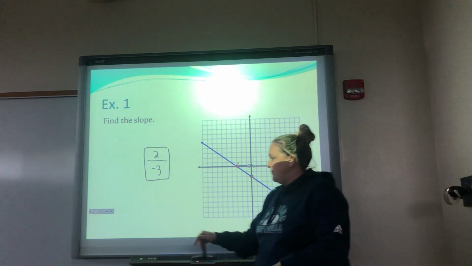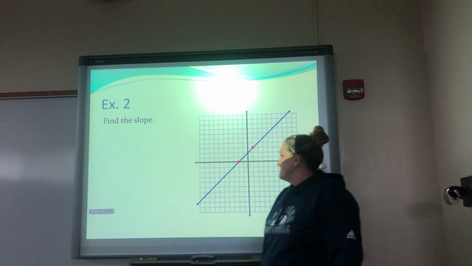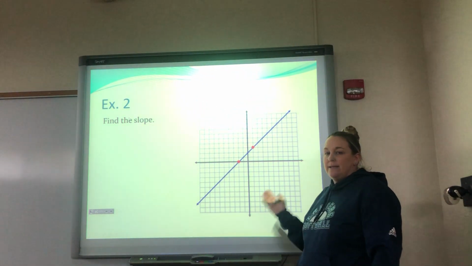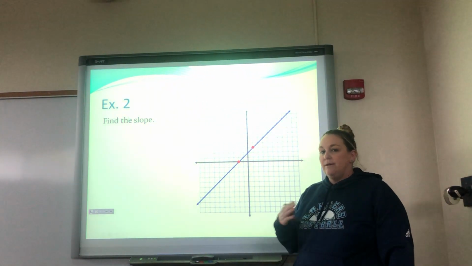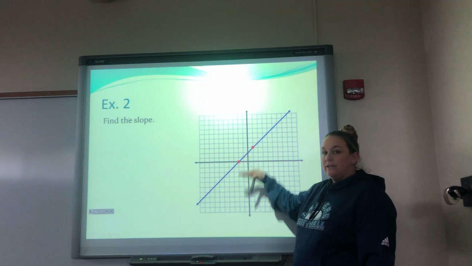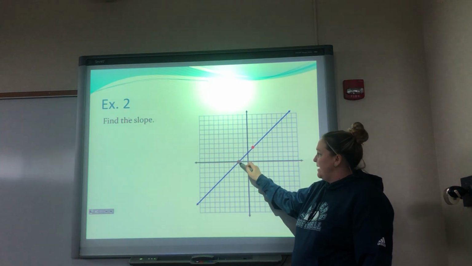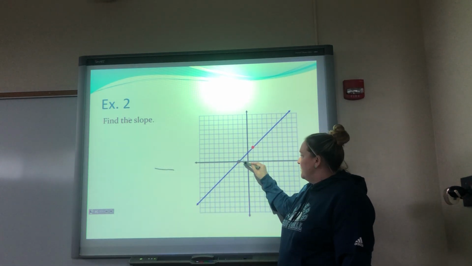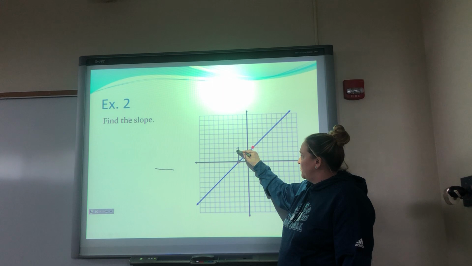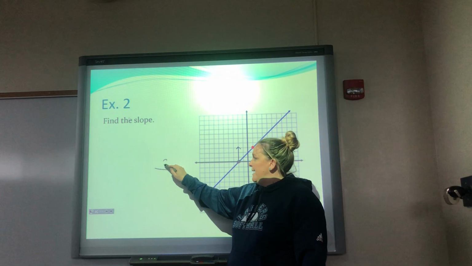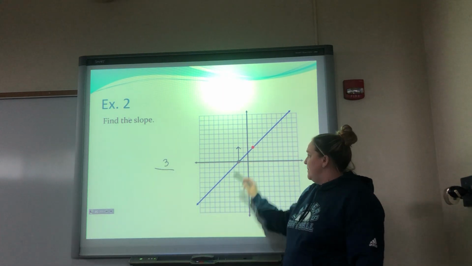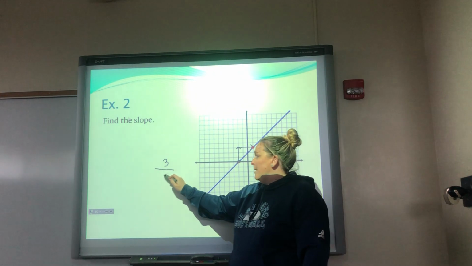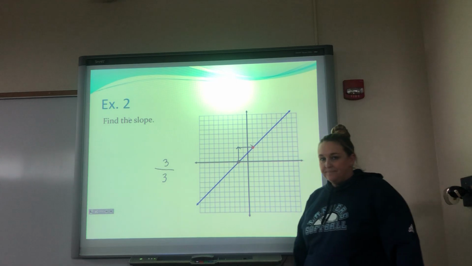So let's look at our example 2 here. Okay, so you should be able to tell, hopefully, now this is going the other way. So ultimately, when we're finished, this should be a positive slope. I'm going to find the lower point, which is this one right here. I'm going to draw my fraction bar. Okay, I'm going up 1, 2, 3. So that's a positive 3, up 3, and then I'm going right 1, 2, 3. So right is a positive movement.